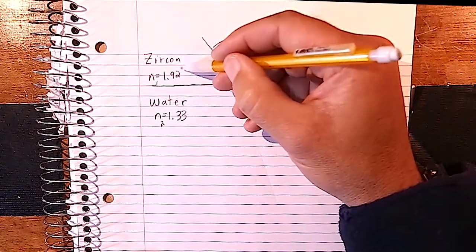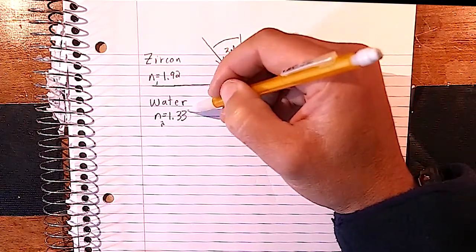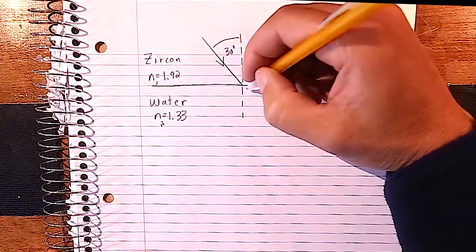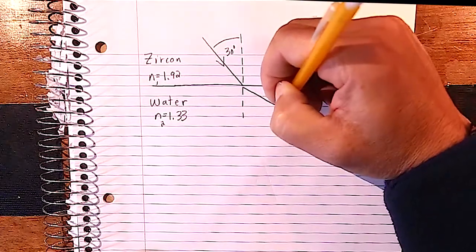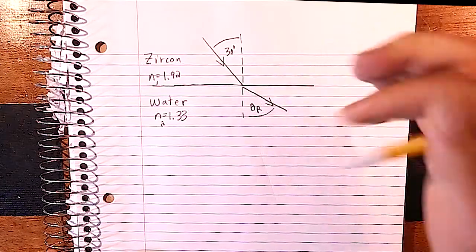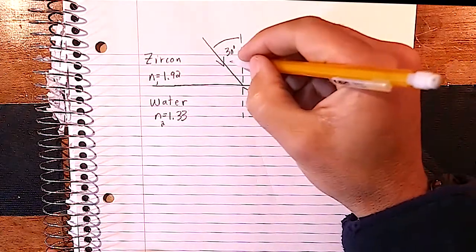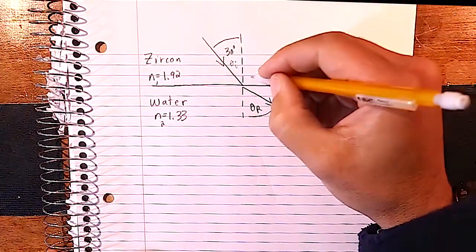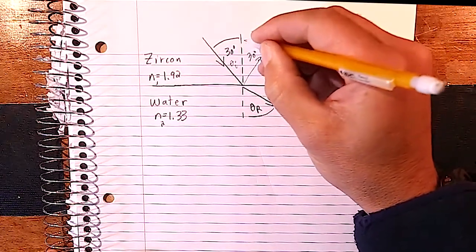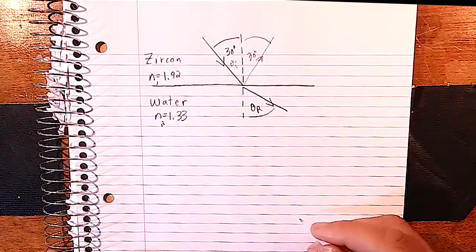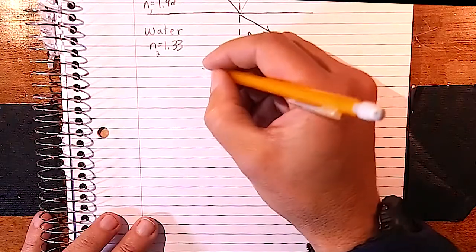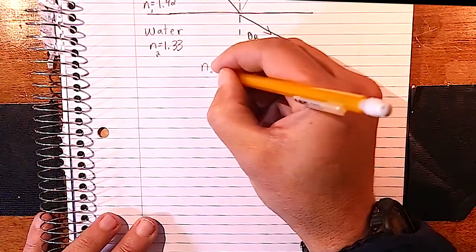What does that mean when we're going to a lower index of refraction? That means the wave is going to speed up. And we know that when the wave speeds up, it's going to bend away from the normal. So this new theta r is going to be larger than our theta I. Remember, we always get reflection, so we can throw that in, and that's the easy one. They are equal.